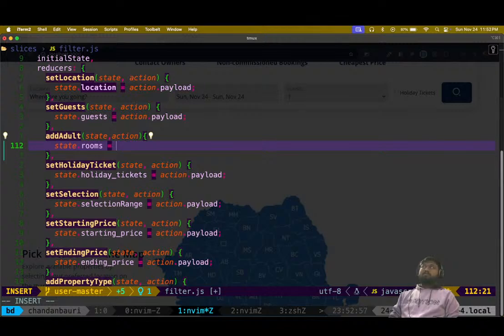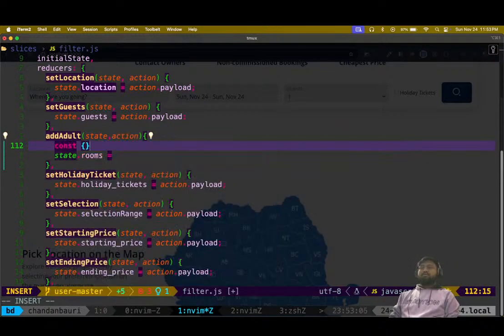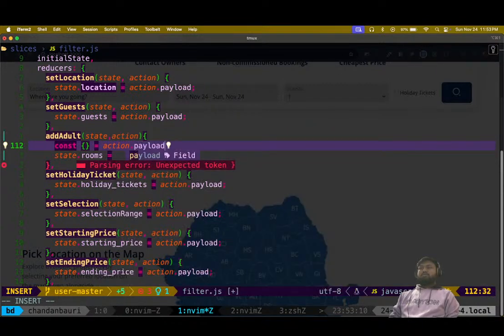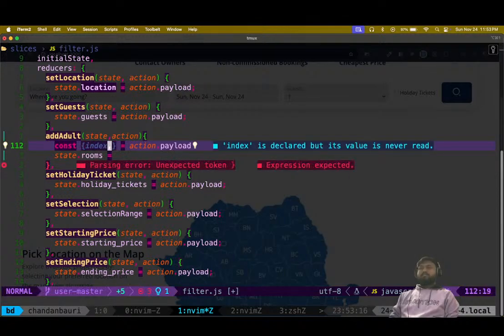I'm just thinking we need to have the exact index of that. So two things we'll get from const action.payload. The first thing that we'll receive is the index. Cool. We have the index now, and then either we subtract or add that.